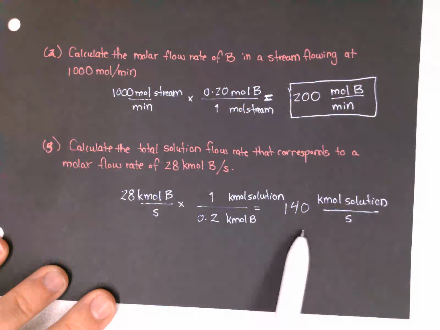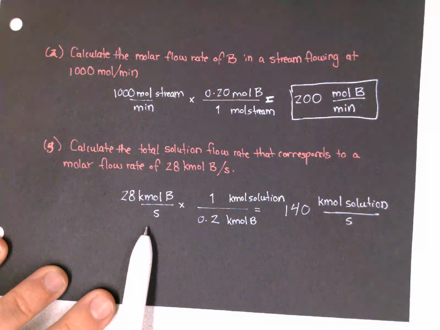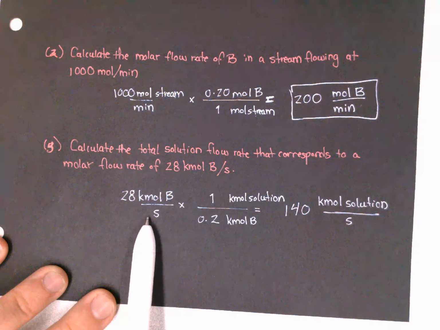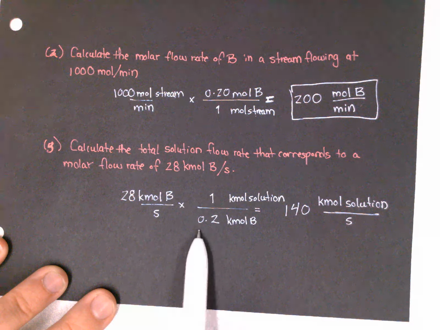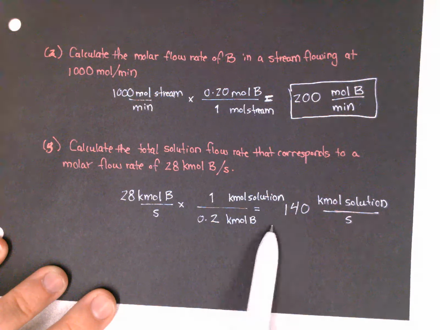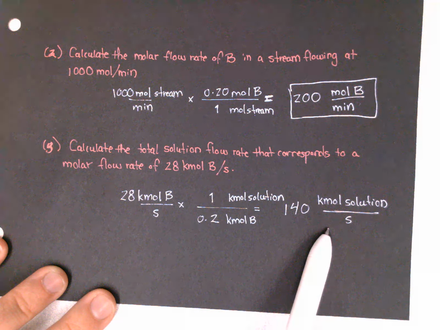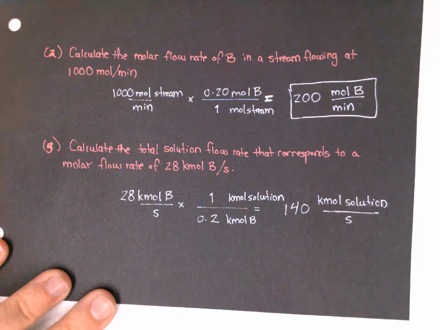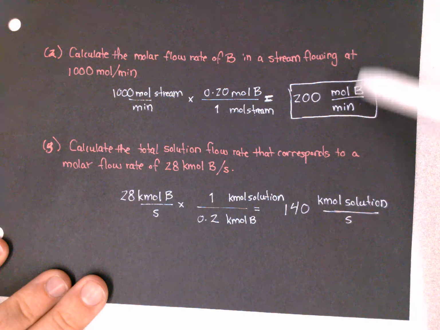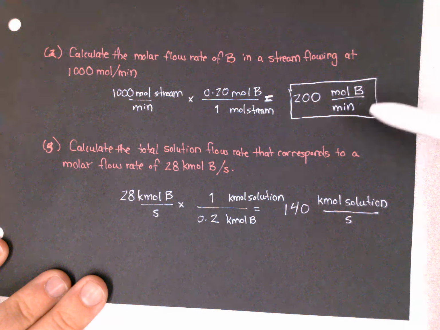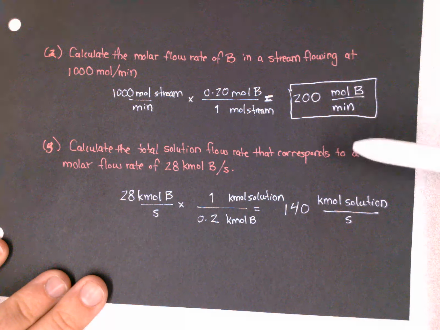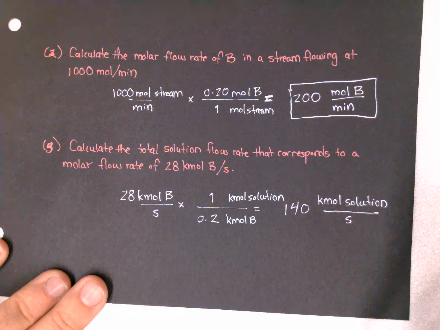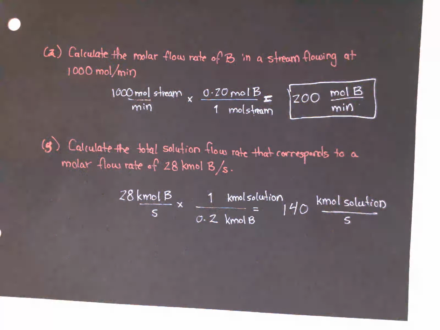Now, does that make sense? This is bigger than the 28, right? Well, yeah, that does make sense because this is only a fraction of the total stream. This is only 20% of the total stream. That's what this number is telling us. So if we have the full stream, that means we're going to have 140 kilomoles per second. All right, so that's example 3.2. So as you can see, it's really about figuring out units. You need to understand that mass and mole fractions have units of the mass or the mole of a substance divided by the total amount. And that's the critical component to dealing with mass and mole fractions.